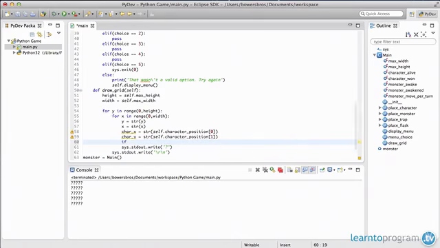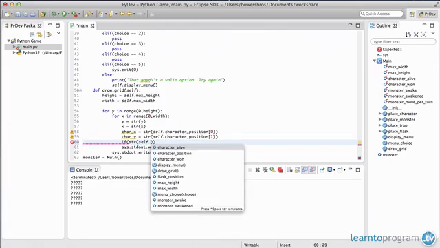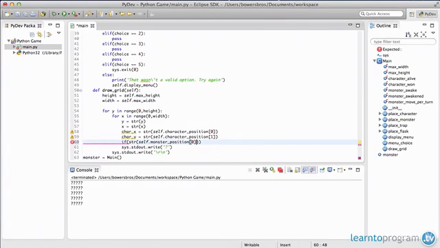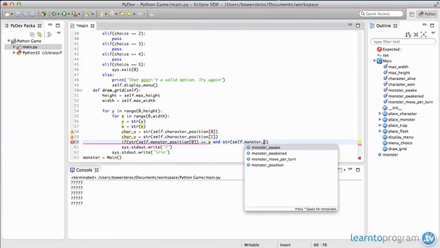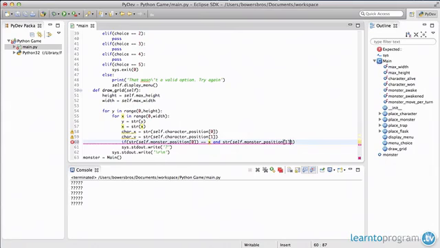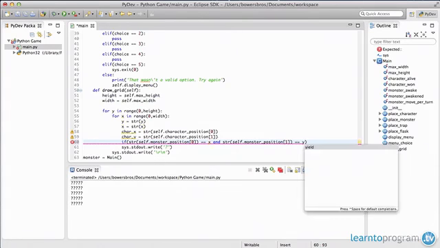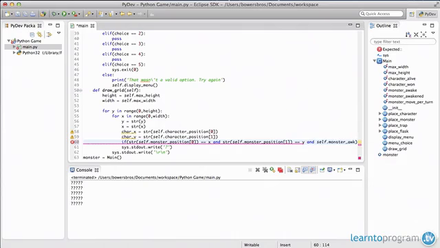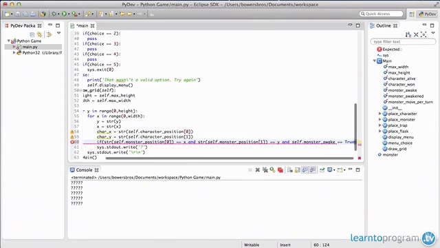Now we're going to do if, string of self.monster position 0, if that is equal to where we currently are in the x-axis, and the string for self.monster position, getting the y here, is equal to y, and then for the sake of completeness, and self.monster awake is equal to true.